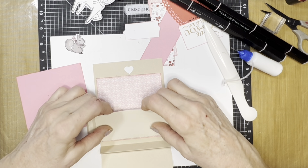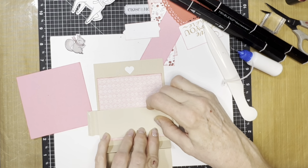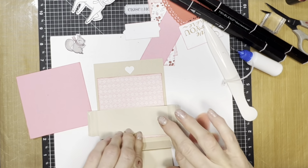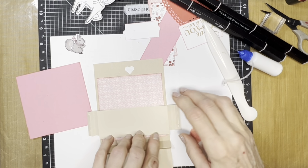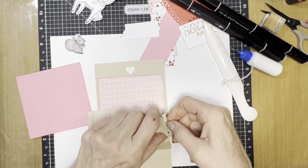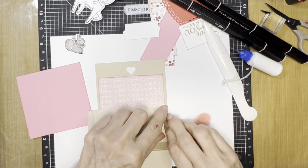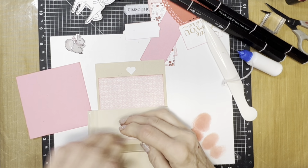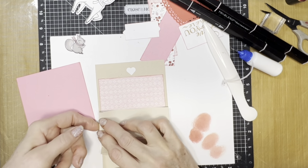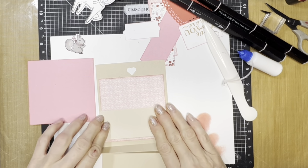And this is perfectly sized to go across the card, and it'll still fit in your envelope. And you can put it all the way down. It depends on if you want to put something inside or not. And then you're going to fold these pieces up and put them down. And having the liquid gives you just that little bit of time for wiggle room. So there you go.